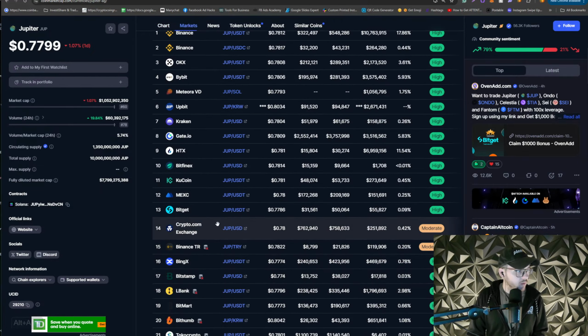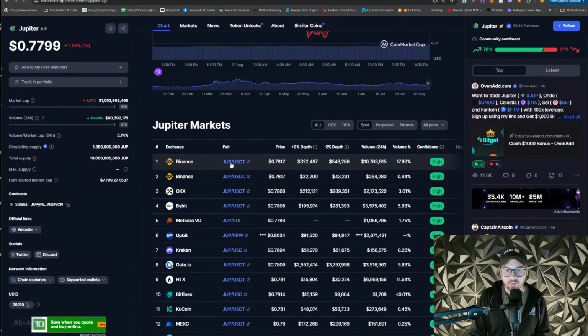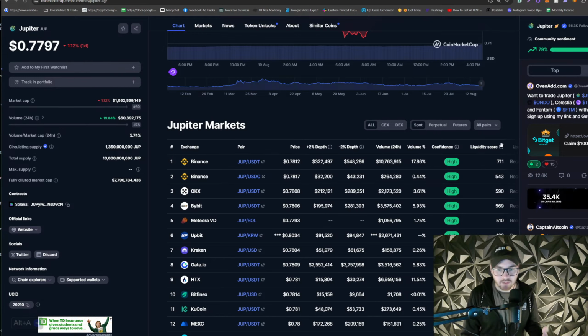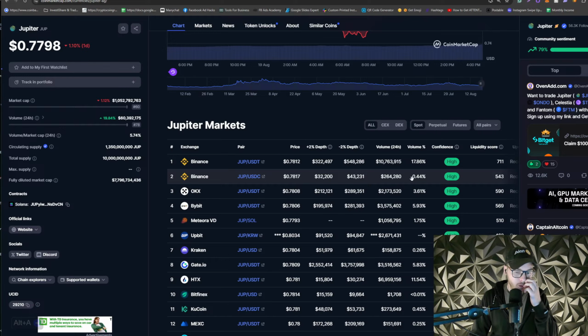It's not showing on the screen. If I drag this out. Yeah, it has a liquidity score right here. And it gives you an idea, between 0 and 1,000, if it has a larger or lesser amount of liquidity. But it's not giving you the dollar figure amount. And the dollar figure amount is important if you're trying to do the math on the actual percentage impact an asset would have over moving an asset like Jupiter.